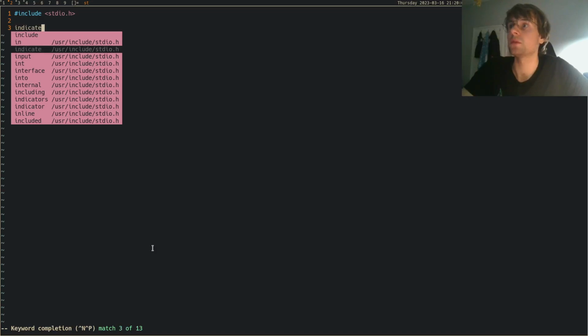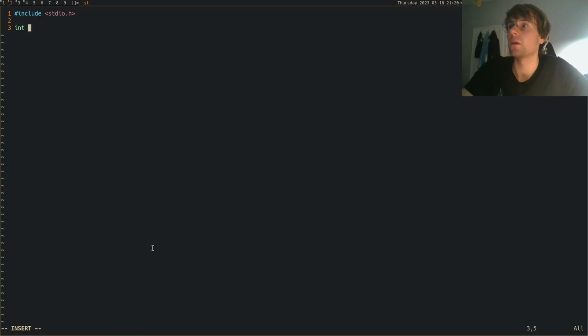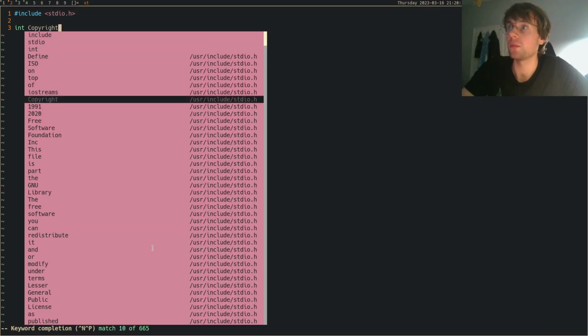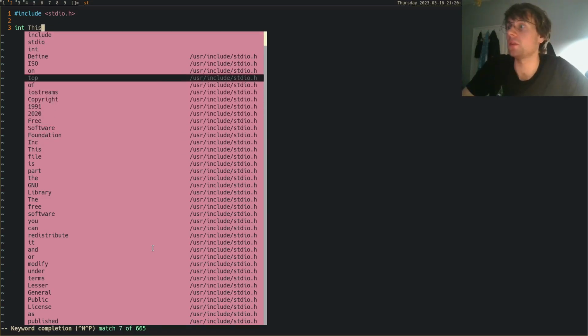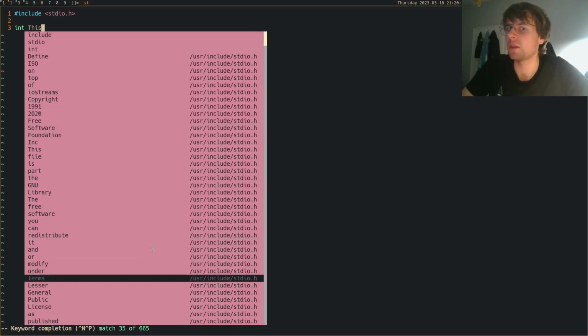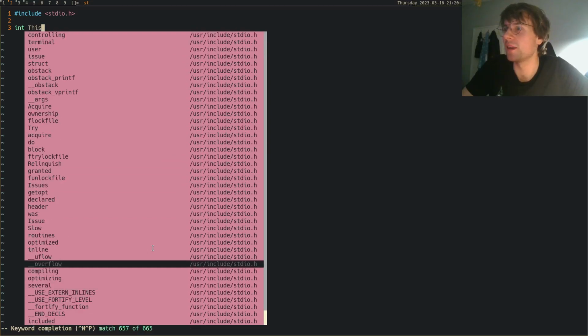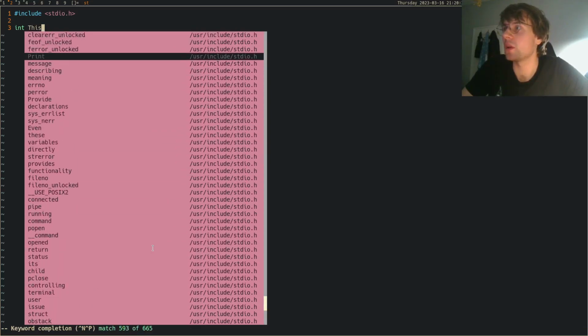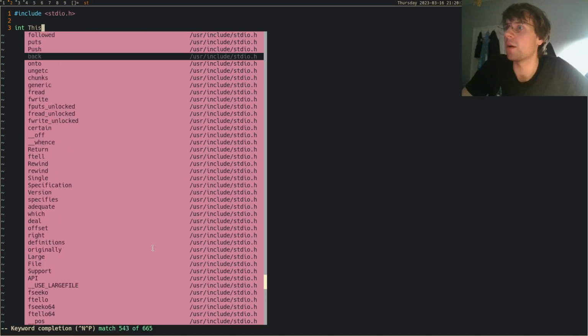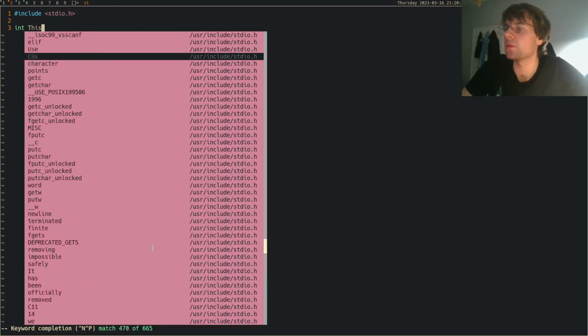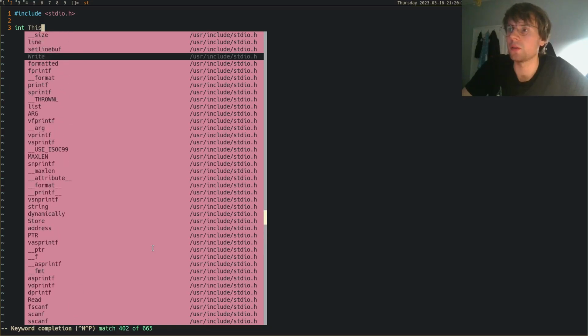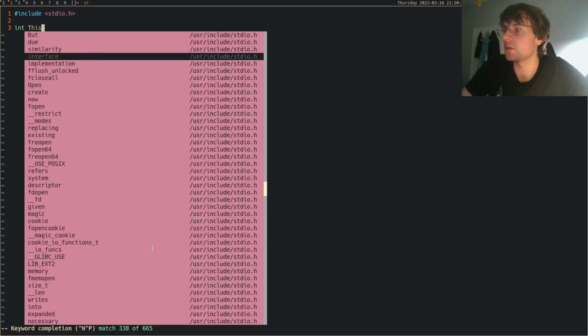So it was Control N. You have to press Control N to complete. You can move, and it displays some oddly pinkish list of keywords that you can use. I'm pretty sure you can somehow change the color, change the look of this. Scroll with mouse. Now, of course, you can.